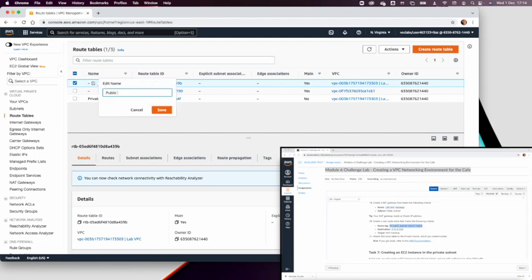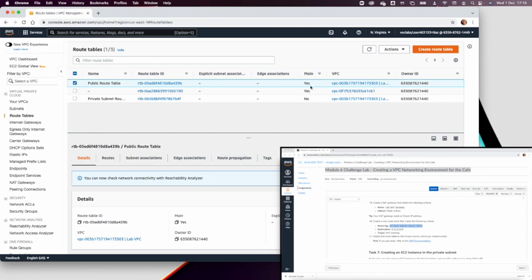Now, this is a bit different from the previous lab because basically it is the main route table in this VPC. Because we created it with the default wizard with one public subnet, it is basically giving us the public route table, yes.